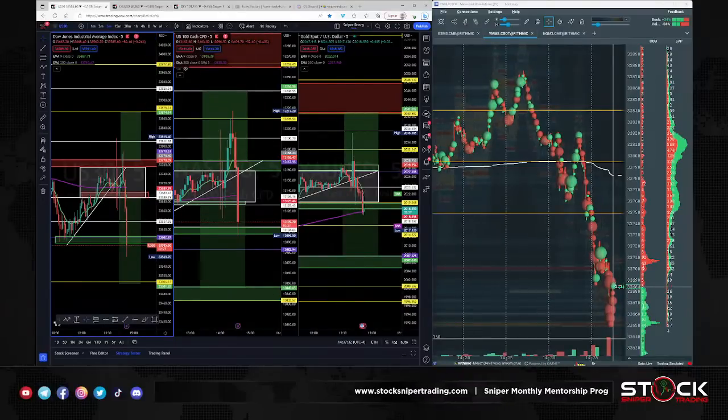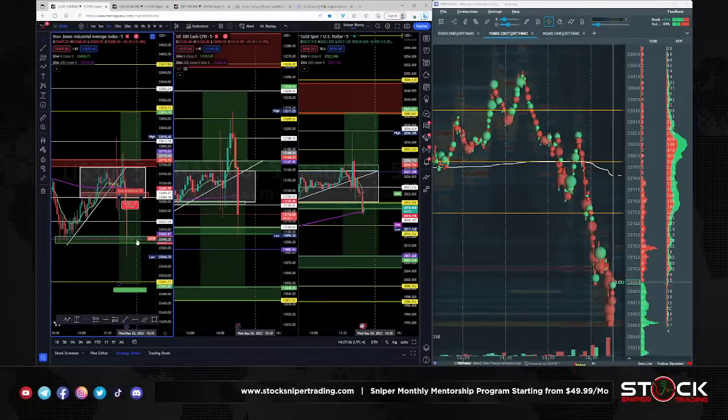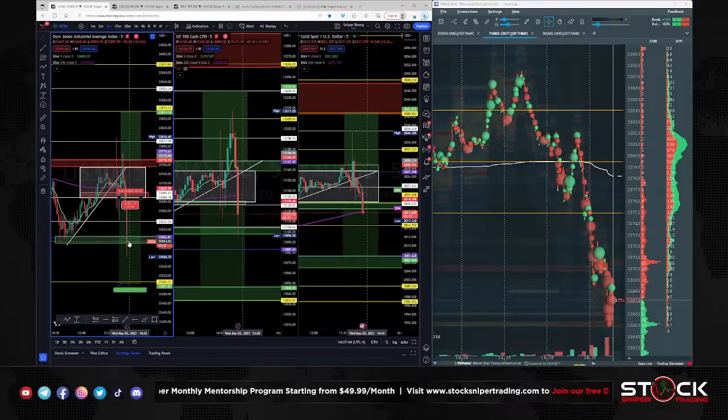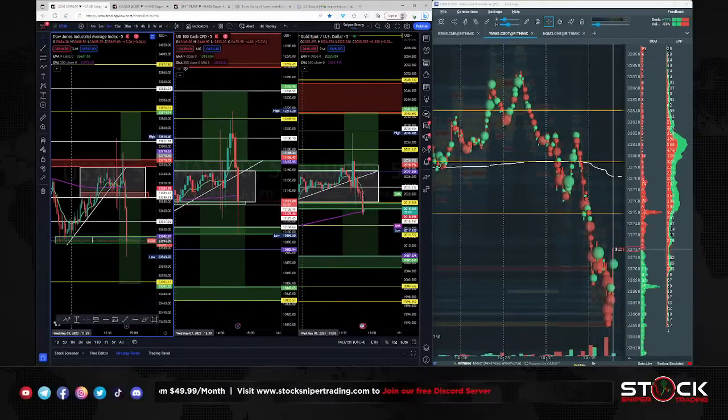Okay, because there's a lot of bids coming in the market here. That's the wicks. In and out, guys. You know how much it took to break that? So now for continuation, if you're still holding, let's see if volume can close below here. We flip this green box red, and then if it retests and drops, we could be coming down to 33,505. But it could be a big liquidity grab here.